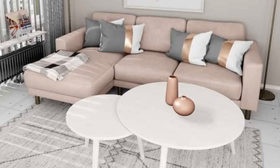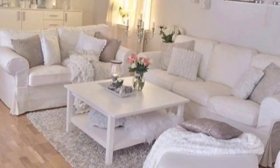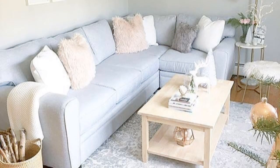Number 3. Match walls to furniture. Another fabulous living room idea that we're starting to see appearing is to match your walls to your furniture. We all strive for cohesive interiors when planning our decor, and color choices are core to creating the mood and the scene for your home. The question is whether to match or to contrast, as it will produce a different style.